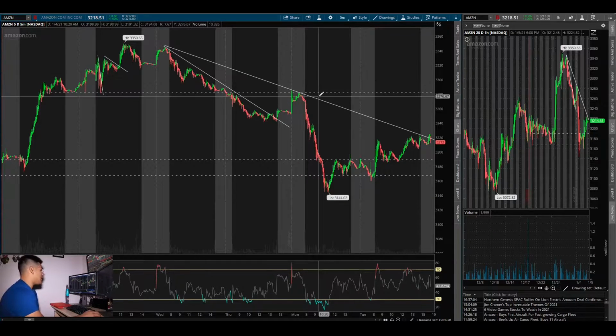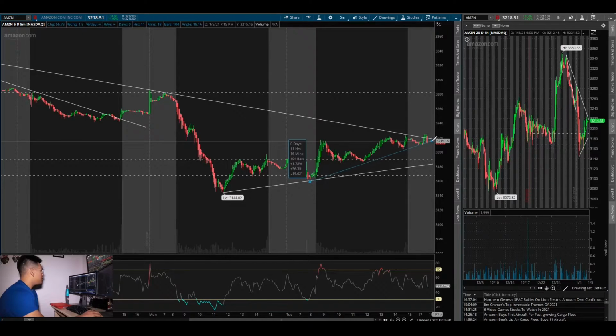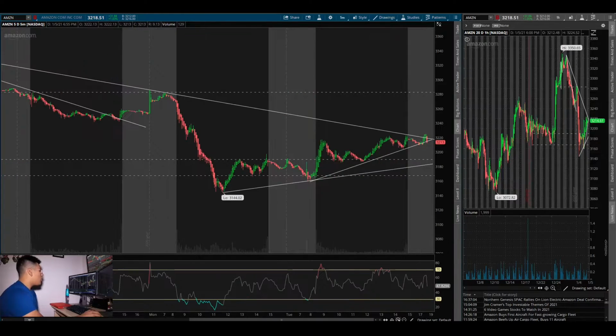And I honestly thought it would have a move up because of this downtrend that they had broke. But sure enough, I had this big move down, and it kind of held support around this 31.44 area. And now what are we doing? Well, now we're making higher lows. It kind of seems like we want to break this big downtrend line that we have here, if you can see right here, from this high of 33.45 all the way down. It's kind of been rejecting until aftermarket, we kind of broke it a little bit.